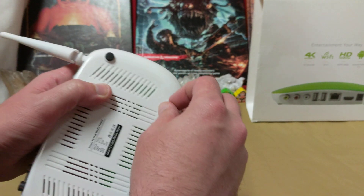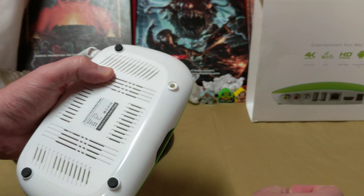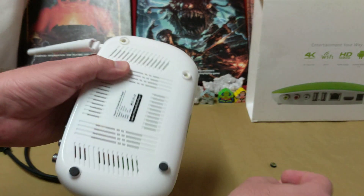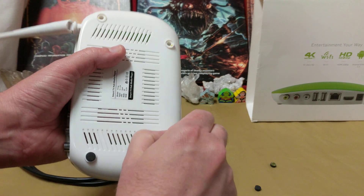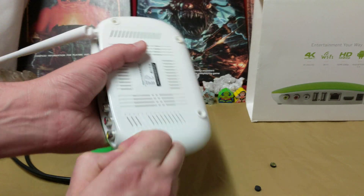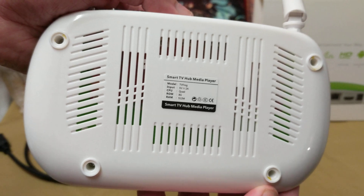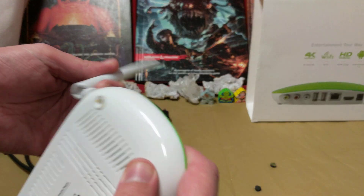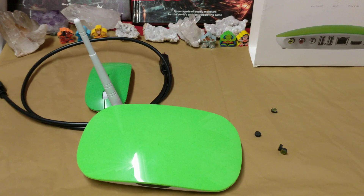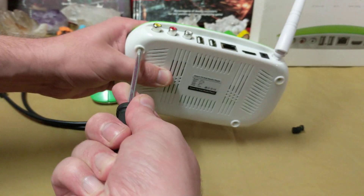This is the kind of thing that, way back in the day when it was created — I think this was 2015 — it was advertised as a be-all, end-all. You don't need anything else, this is all you'll ever need. But the annoying part about Android boxes is that they need to be updated. Not only do they need to be updated, but the apps need to be updated, and the places giving out the information — the libraries — also need to be updated. That is definitely one big problem with the Android box.